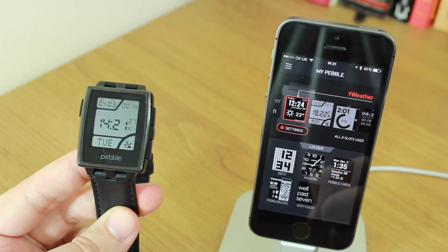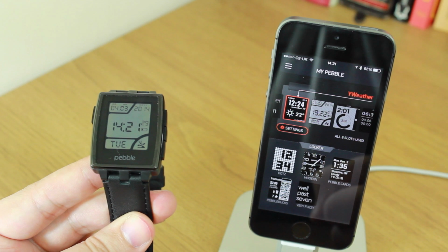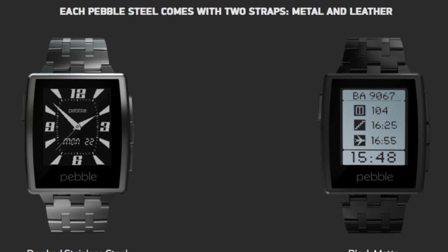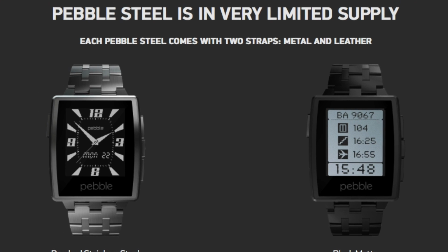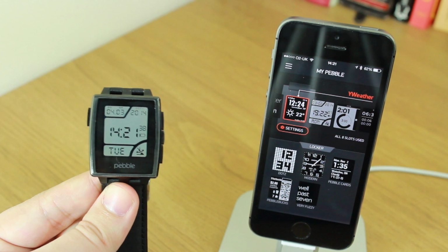These are available now for $249 on the Pebble store. Waiting times are quite long because there's low supply and high demand, but they're available in this matte black or a silver color.